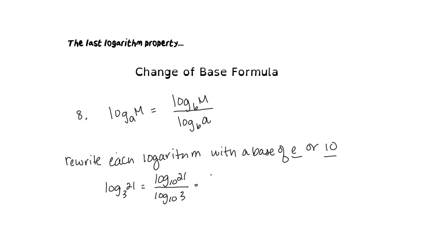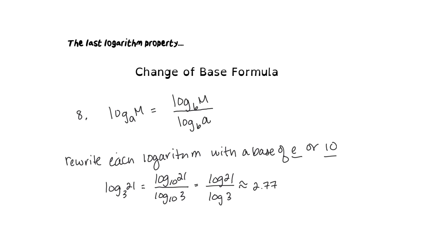And so into our calculator, we can just type log 21 divided by log 3, and that expression comes out to be about 2.77. So what we did was we changed our base from a 3 to a 10, and the way we did that was by taking the logarithm of our new base of the original thing we're taking the logarithm of, the 21, and then we divide that expression by the logarithm with our new base of the original base. And plugging that quotient into our calculator yields 2.77.